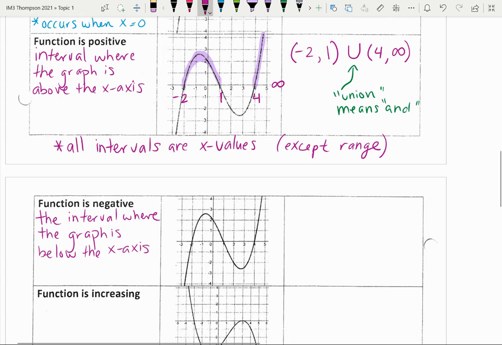Okay, I'm going to give you a little bit of time. I know we're new to this. You have an example above. I would like you to take a little bit of time and try to write down, do it in pencil so you can erase, or if you don't mind crossing out, do it in pen. Write down the interval where the function is negative. Go for it. Try to fill in this box. It's okay if it's not right. Give it a shot.